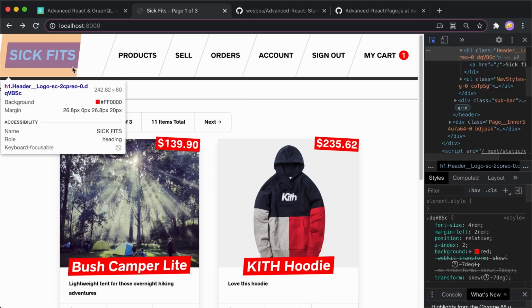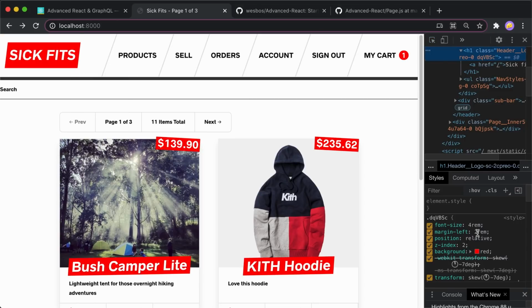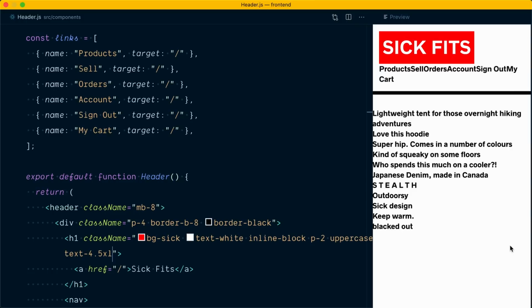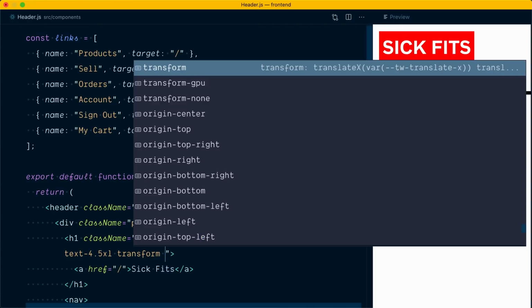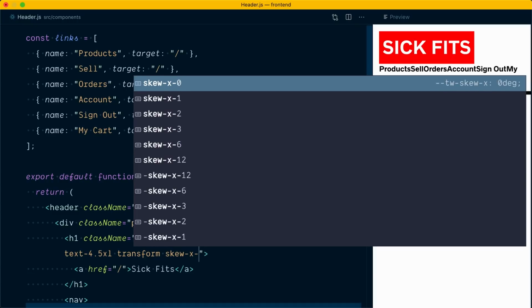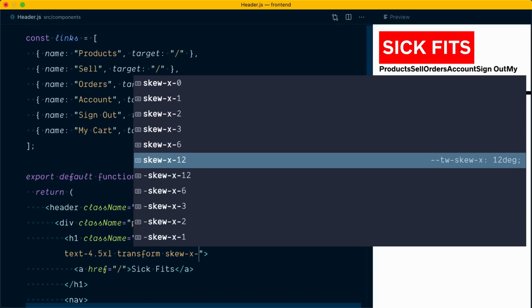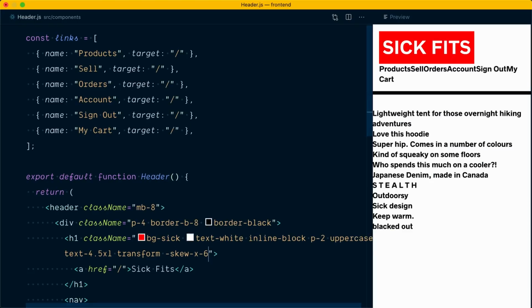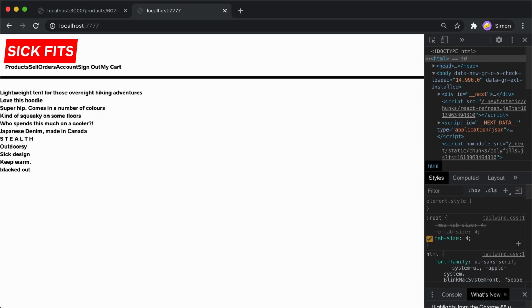Next, let's take care of this little skew slanting of the logo. If I inspect here, you can see that there's a transform of skew minus 7 degrees applied. Now, Tailwind does come with skew utilities, so I'll first apply a toggle of transform, which is necessary to use before you apply any transform. And I'll go skew-x, and you can see the default values here are 0, 1, 2, 3, 6, and 12, or minus these. So Wes was using minus 7, so let's go with minus 6 here, which is the closest that we get, and we should see a slant happening. And you can see that's starting to look fairly close now.